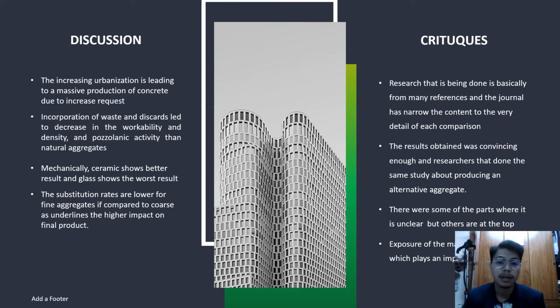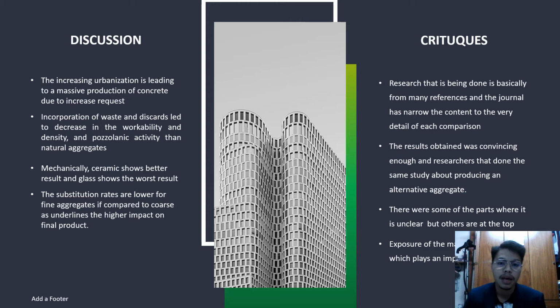As the data collected state, the substitution rates are lower for fine aggregate compared to coarse ones. This underlines the higher impact that fine aggregate substitution has on the final product compared to coarse ones, as they influence cohesion and resistance of the mixture. As for critics, the objective of this research is about possible alternative aggregate and the effects of the substitution on the characteristic of the final concrete.